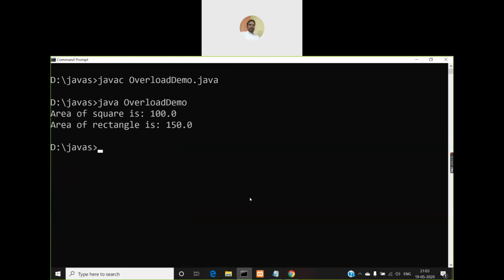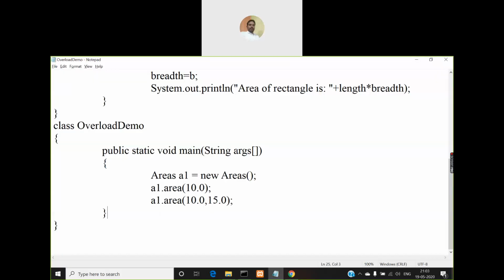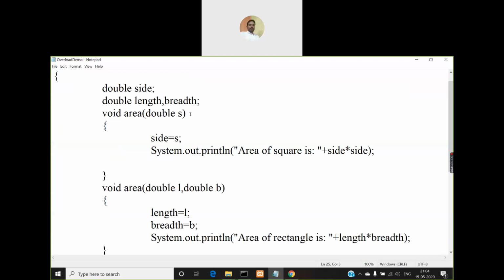You're getting exactly area of square is 100 and area of rectangle is 150. So now we can call these area methods overloaded methods. Okay, so this is overloading.